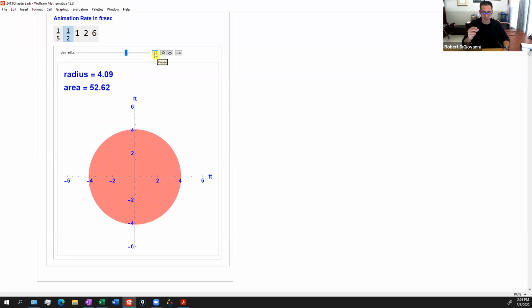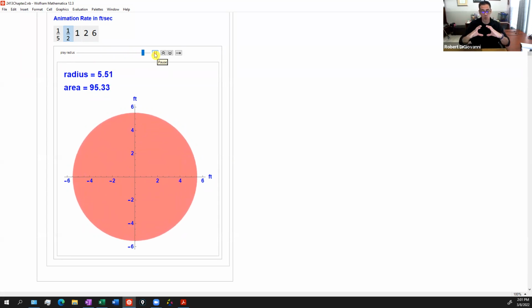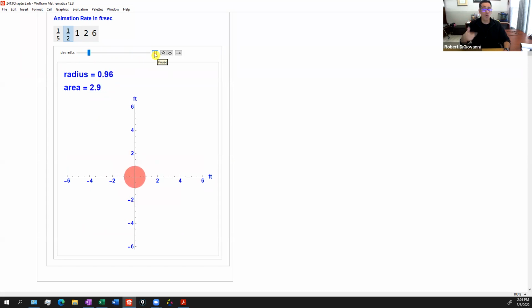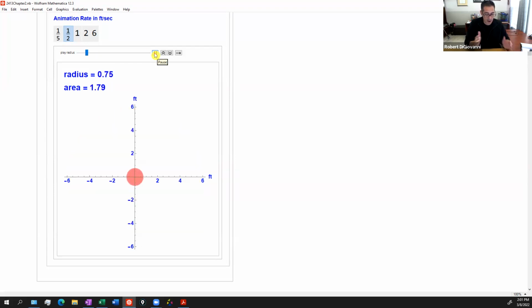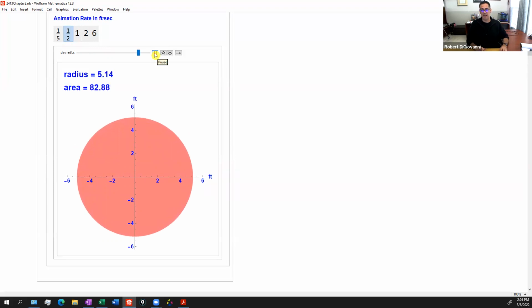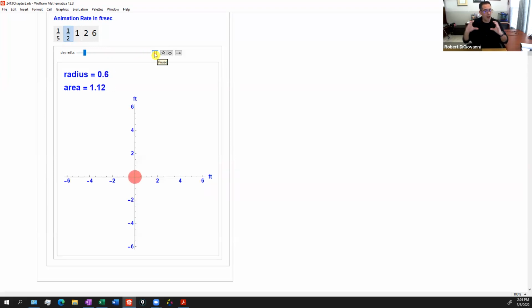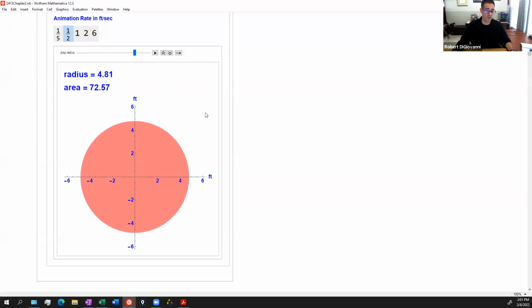I want to know at an instant in time, any instant, how quickly that area was increasing. We know it's not constant. And we also know it depends on what size the circle is. If the circle is really small, like right here, I could ask, right there, how fast was the area increasing? That would be a different answer than if I asked you right now, how fast is the area increasing? Do you see that it would be different depending on where I ask you? Because the size of the circle is different. So that's the calculus question. How are we going to do that? That seems like a very troubling problem to ask.